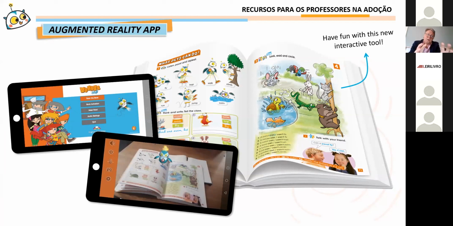Okay. There's also opportunities within the app for the children to modify the look of Rolo. So they can make him slightly different colors, make him slightly bigger or smaller, basically put different bits of clothing, different things on him. So there's that option as well within the app for them to personalize ROLO. But this is a beautiful thing, and it actually makes it quite accessible for parents as well to do a little bit of interactive stuff at home with the children with the app, holding it over the book and engaging with the material in the pictures. Do check that out. It's a beautiful, beautiful feature, a unique feature to this course.